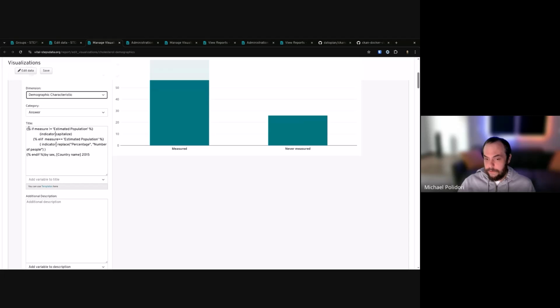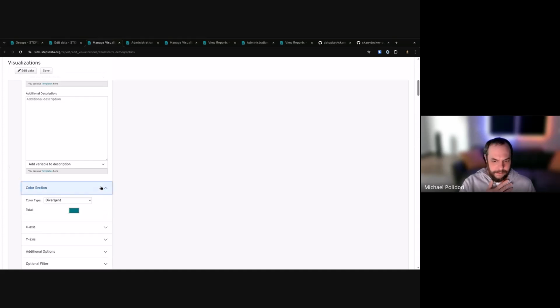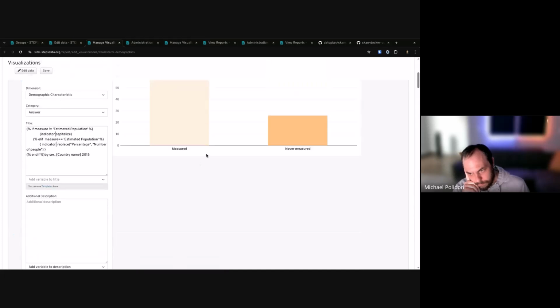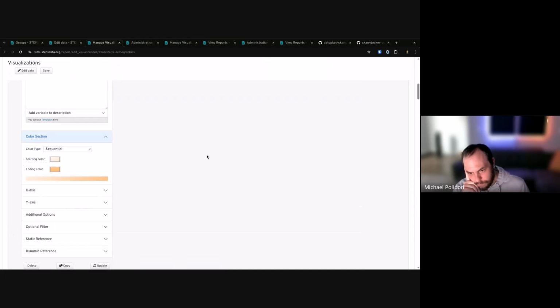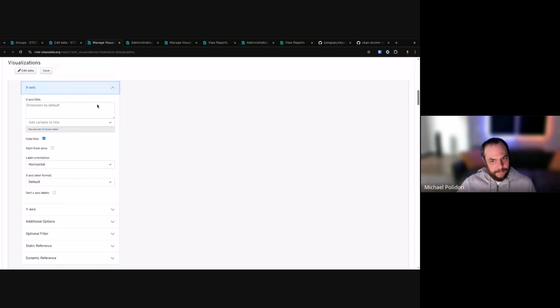You can also do some string replacements in the title and additional description. We expose different types of color selection, so we have divergent or sequential. Some various x-axis options, an optional title, to start from 0 or not.